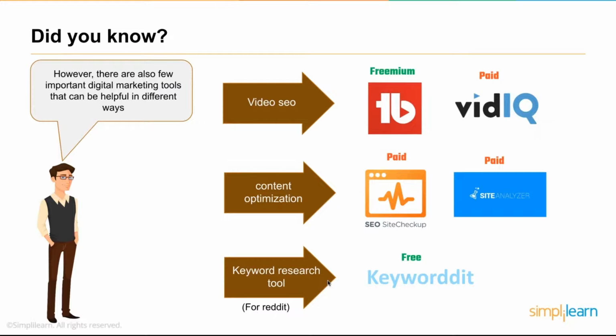And so if you don't have Google Ads, then you may not be able to gain access to Google's Keyword Planner. So having a third-party keyword tool will pay dividends as well, because those dividends pay off in the form of not only pay-per-click, but also SEO. And if you're heavily invested in content, heavily invested in social, then you may want to take a look at the keyword tool, Keywordit, and it's primarily used for Reddit.